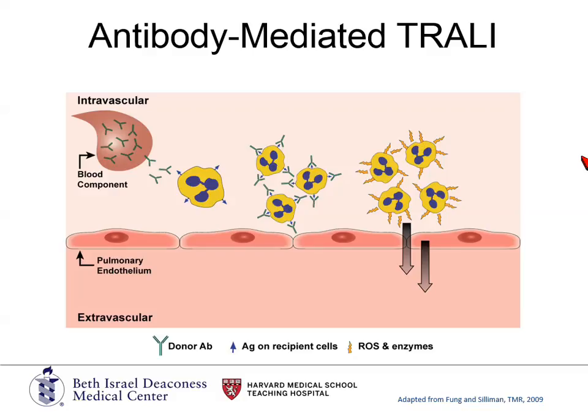In terms of what is driving this event, it certainly appears to be an antibody-mediated process in which patients through the blood component transfusion are passively transfused HLA antibody or granulocyte antibody that in the right recipient interacts with the antigens present on the white cells. And the pulmonary bed appears to be a vulnerable organ, if you will, for the bad things that happen as a result of this interaction and release of a variety of cytokines and other mediators. And basically these patients develop a capillary leak-like syndrome.